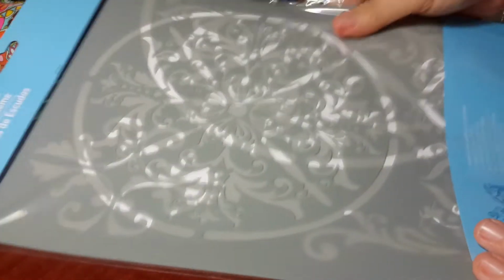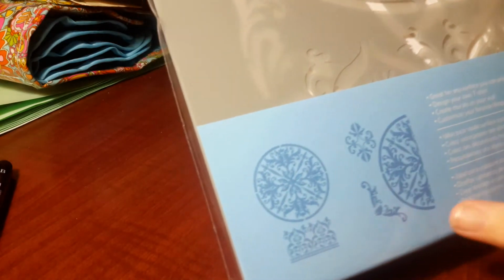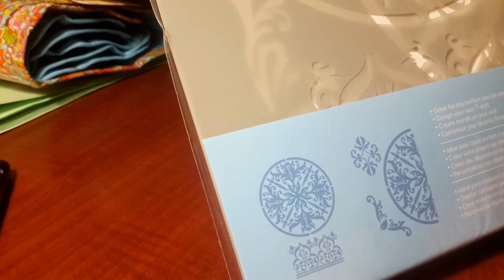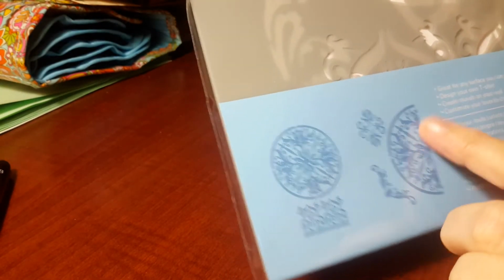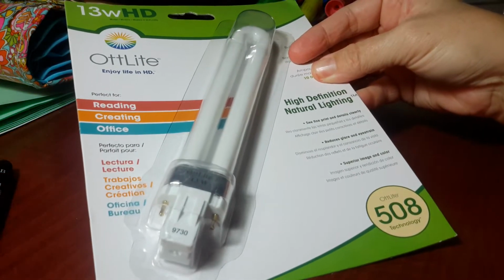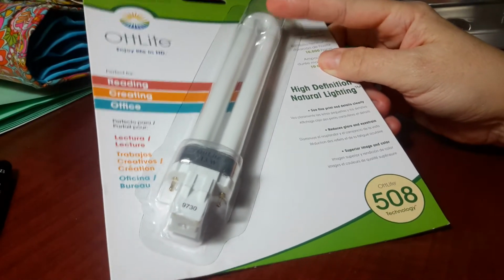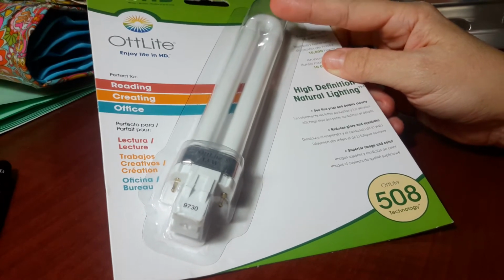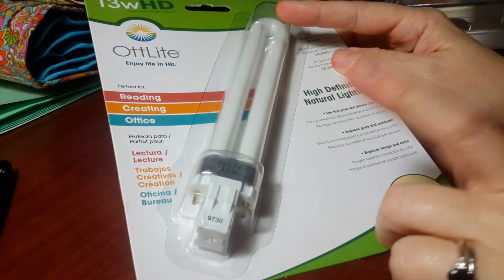And then I got this one, which is just different kinds of lacy patterns. I love to use different doilies and things like that, but they fall apart. So this might give me that same look, but not fall apart. So for $2, I'm going to try that out. I got a new light bulb for my natural light lamp. I have 2 lamps. One I keep on my desk and one I travel with because I have a lot of problems with fluorescent lighting, and that's another whole story I won't bore you with. But anyway, I needed a replacement bulb.